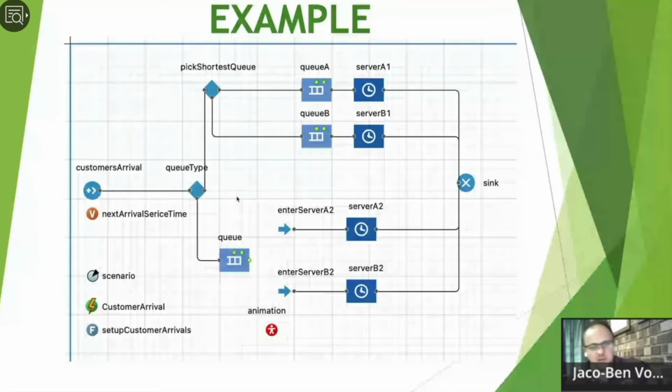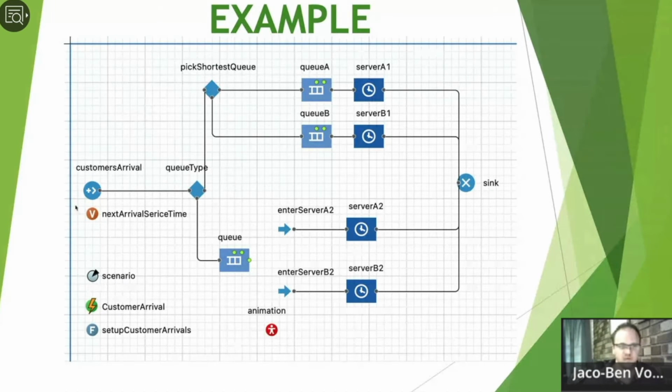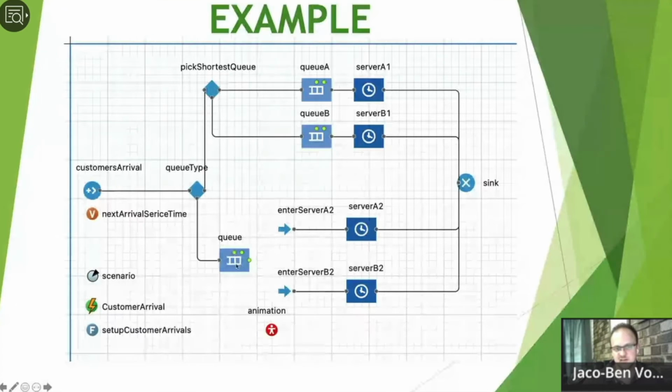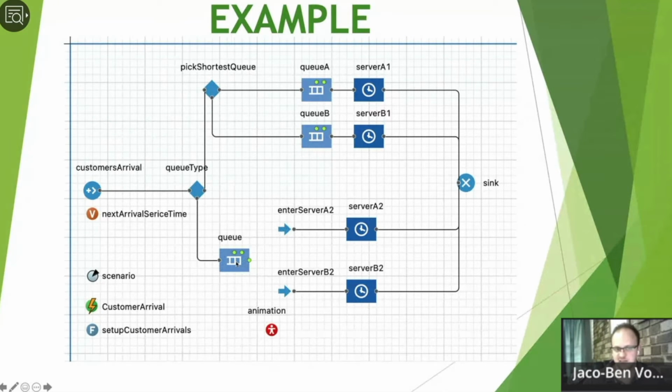So in our example, how this is currently set up. We've got our customers arriving. I've got a little setup customer arrivals function here that creates dynamic events based on the data contained inside the scenario object. And every time this event executes, it's going to inject customers at this customer arrival point. And depending on what scenario we're currently running, they will either go to this server per queue setup, or to the single queue per server setup. And these little enter blocks that we've got here, as soon as somebody enters the queue and one of them is available, it will take them out of the queue and send them to that specific server.